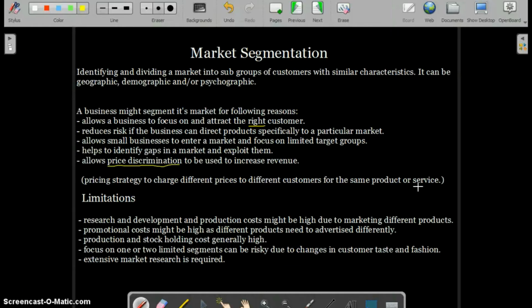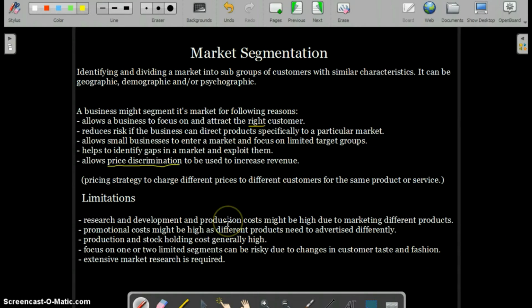For example, you can talk about an airplane, where you are charging a higher price for seats which are near the window, and a cheaper price for seats which are at the back or something. So even though they all are going from one place to another and riding the same plane, the different seats can allow different prices to be charged. So that's just an example of price discrimination, and it just allows you to increase revenue.